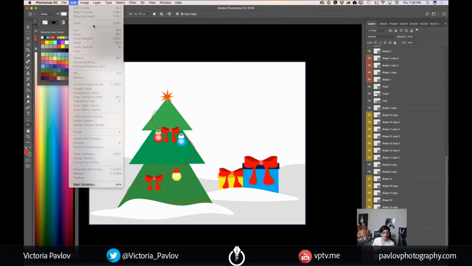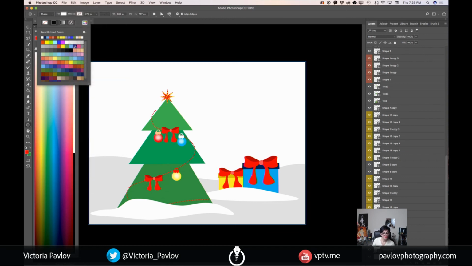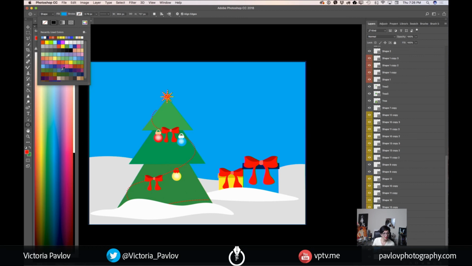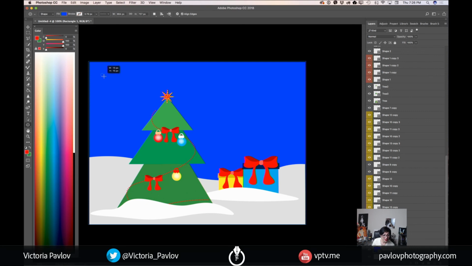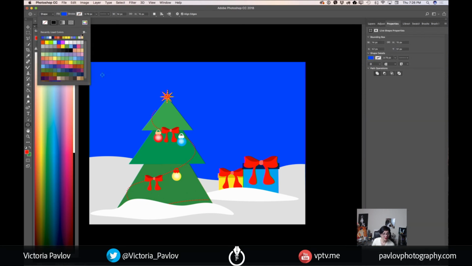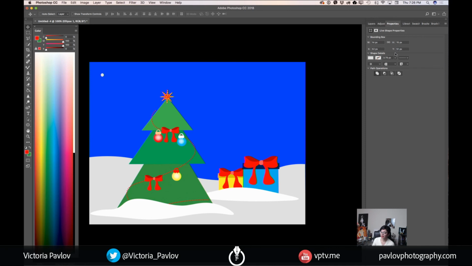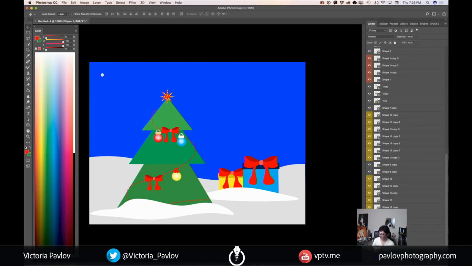I will switch to a simple ellipse tool with white color. No, I'm sorry. Oh, so let's reapply color. Maybe this one. Oh, I like this color more, by the way. No, this one. I will create a new layer. Ellipse tool. I will create a simple small ellipse. I will change color to white and I will duplicate it. One time I will move my snow and something like that.